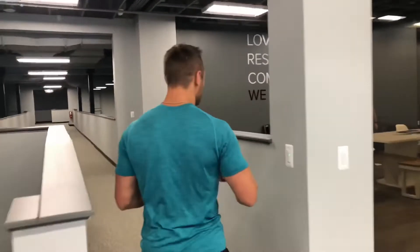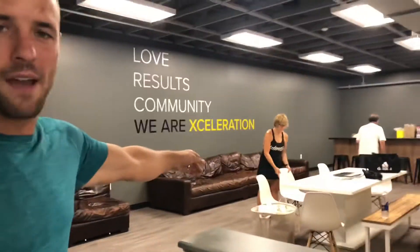Right here is our lounge where you check in — just like these ladies smiling. That's where you check into class and get all the stuff figured out. This is our lounge, so after your class you can get some food, we have smoothies, we have different stuff. We really try to keep it as a community, so no one's on their phones or laptops, but if you want to do that work, that's totally fine too.